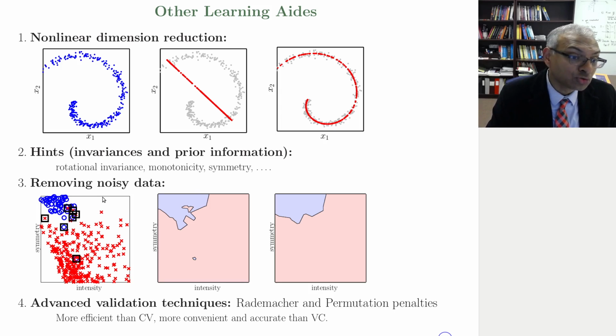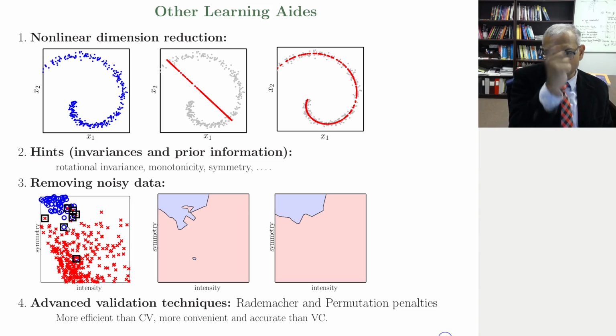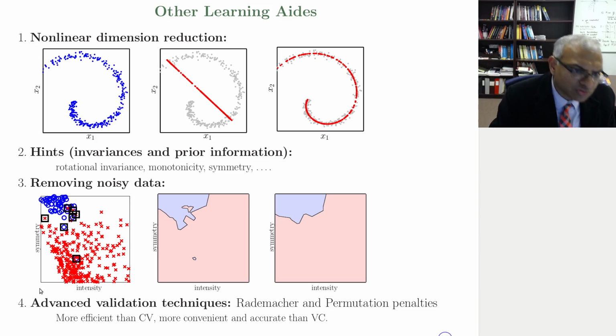Another perhaps useful task, if we could do it, is to remove noisy data. I'm showing on the left the digits data, and you can see some hard examples that have been identified by a very simple algorithm that tries to identify noisy or difficult data. Noisy could either be stochastic noise or deterministic noise. This blue circle in the middle of all this red could be treated as stochastic noise. That's just mislabeled. But then there's a lot of deterministic noise that was identified by these boxed data points, and you can see that it may not be that they're mislabeled; they're just very hard for this two-dimensional feature set and a linear model, let's say.